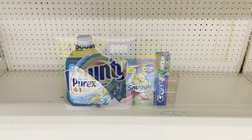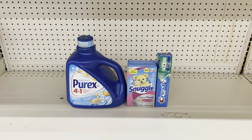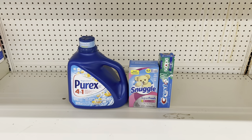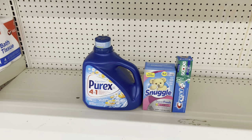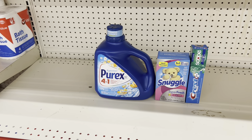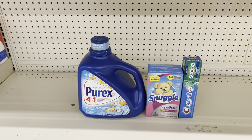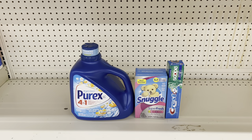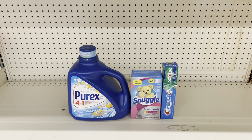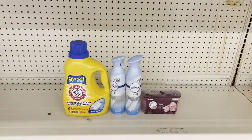For the Purex/Snuggle/All scenario: pick up Purex at $9.50 and Snuggle at $5.50 — that puts you right at $15 for the $5 off $15 digital. Then add Crest at $3.00 and use the $2 digital. This totals $18.00 and after coupons you pay just $11.00 before tax. There are several ways to do this deal — you could get fabric softeners, dryer sheets, or All Free and Clear — always cater the deal to your need.